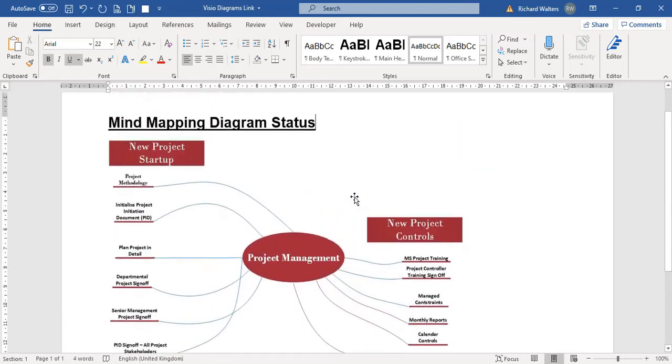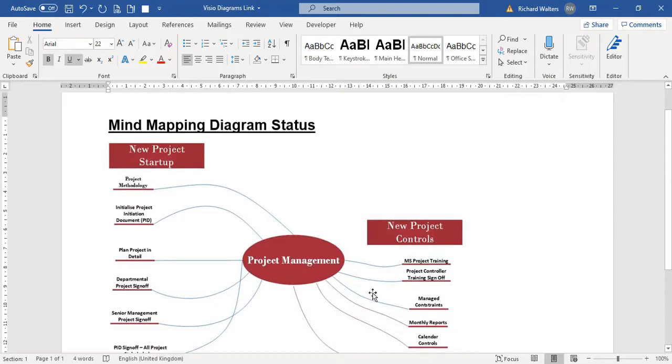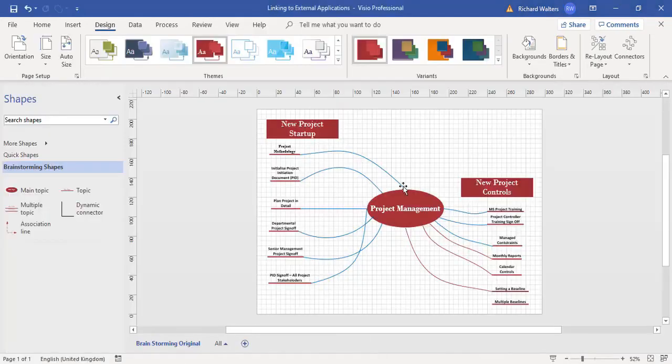So we can clearly see that as long as we make the change in Visio, save it on top of the original link diagram, which is in this case on the desktop, then go back to Word and choose the update option, we can see the changes can follow straight through.